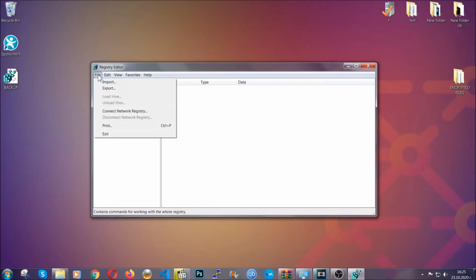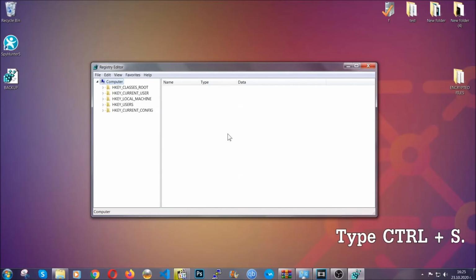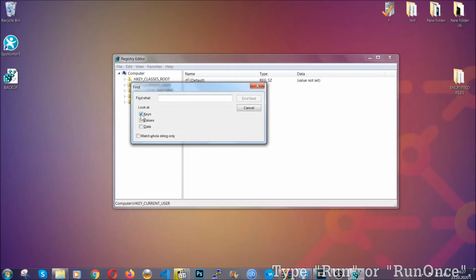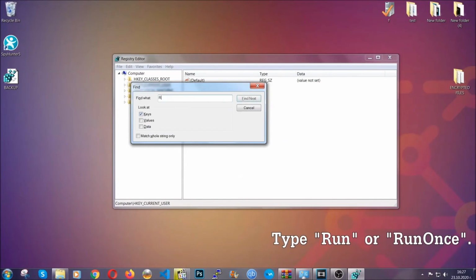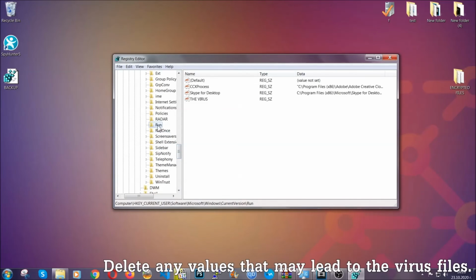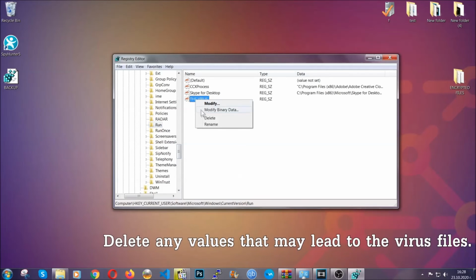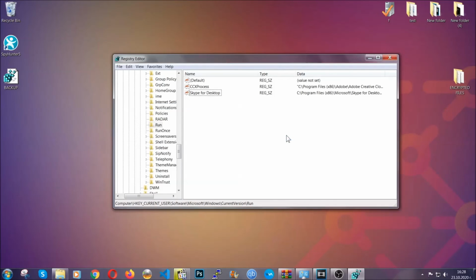So, to find any virus registries, press the Control and F combination on your keyboard, and then look specifically for keys. Only make sure they are ticked. And then you're going to look for the Run or RunOnce keys. If a virus has set up a key, it's most likely there. Now, in those keys, the virus should usually have a value. If you right click on the value, you can easily delete the key, and this will stop the virus from automatically running. Plus, it can help you find the virus file location.